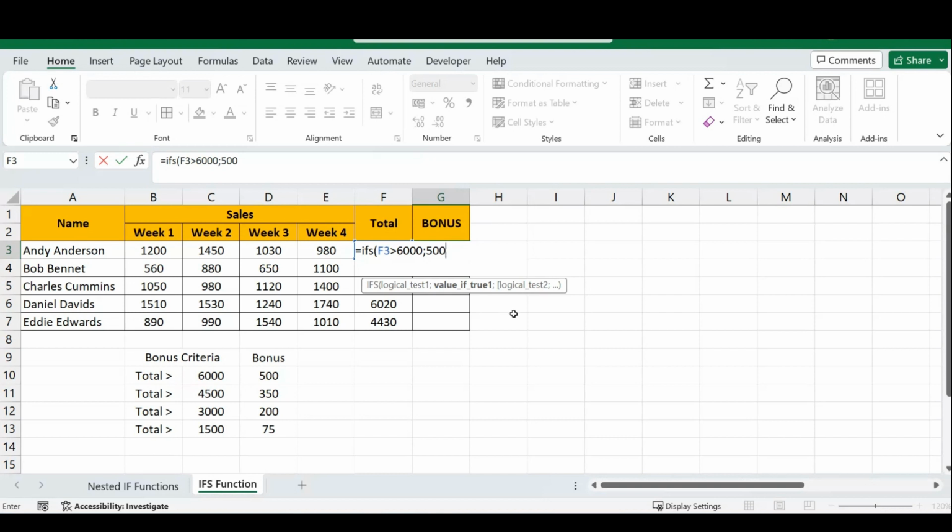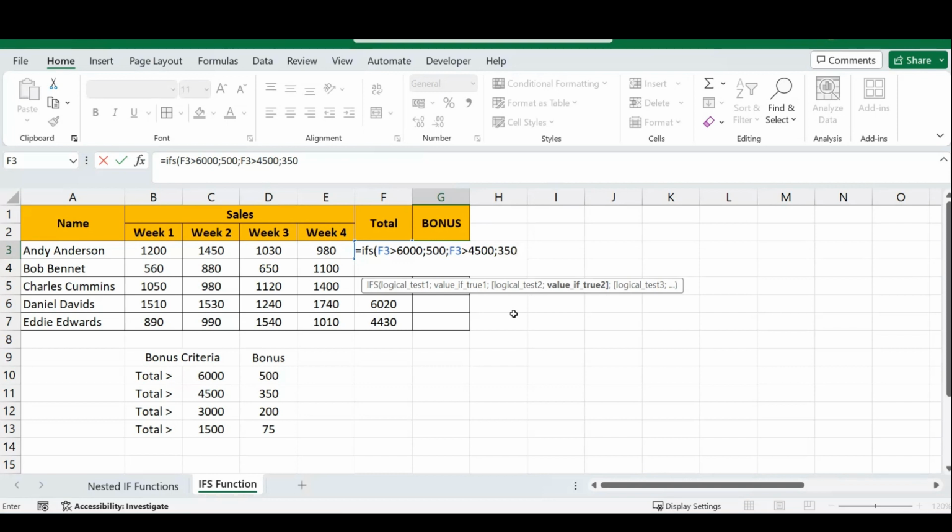And then when I enter a comma, you can see that we immediately move to our logical test number two. So there is no logical test number one, value if true, and a value if false. When you're using a normal IF statement, you will receive an input of value if false, and that's where we used nested ifs. But in the IFS statement, we immediately move to our logical test number two. So once again, referencing this section, I'm simply going to type out all of the data that we want to test. So there we have it.